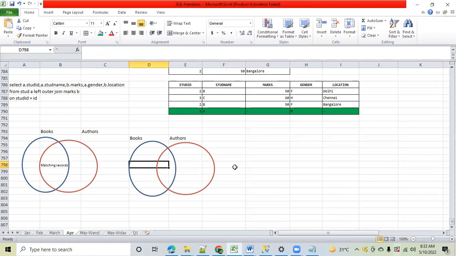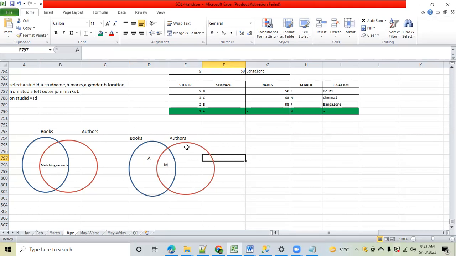Left outer join. This is the left outer join because you want this area A, and this area is M, the matching area. Okay, this area is the matching area, and this is the left. So this is a left outer join.